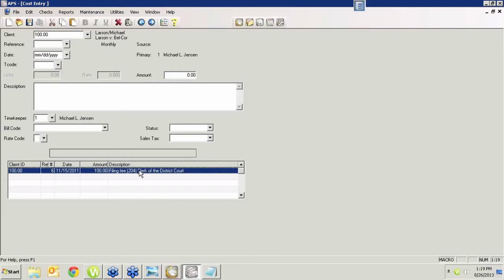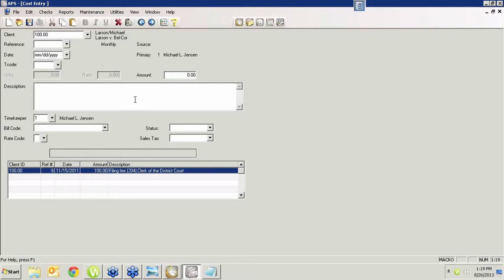Now, you may be thinking, for one thing, what do you mean the entries or add a new entry? If you write a check for a filing fee to the clerk of courts, it's only applicable to one matter. So let's back up for a second and imagine that instead we wrote a check to FedEx for $100 that represents 5 $20 charges for next day air. And 3 of those were attributable to clients. So at the time that we entered the bill, we created 3 separate transactions for Tabs to bill them to this matter and this matter and this matter. We would then be looking, when we came back in, at 3 listings down here, 1 for 20, 1 for 20, and 1 for 20.